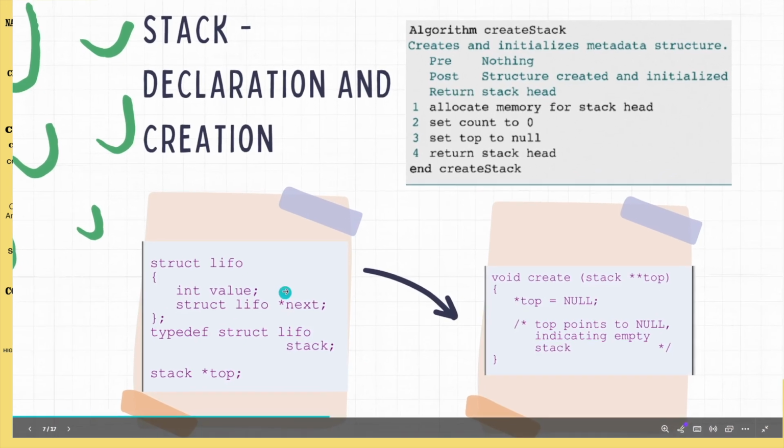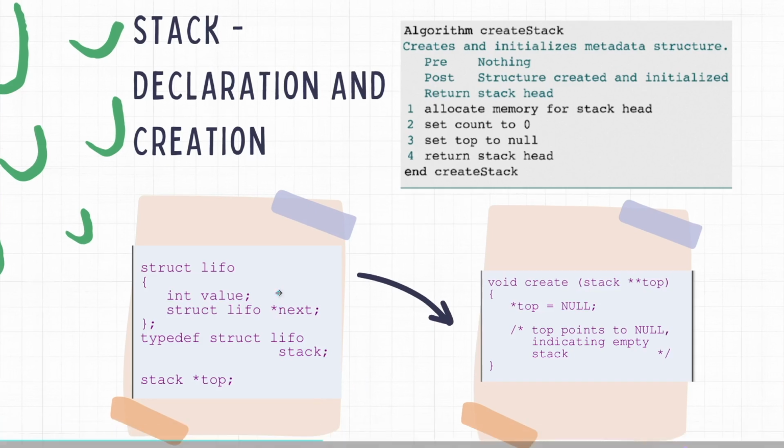First we define a structure, we define the node structure here. We just named the structure as LIFO. It has two members, one is a value of type integer and another one is a pointer named next, and it is a self-referential pointer. Hope by this time you know what a self-referential pointer is.